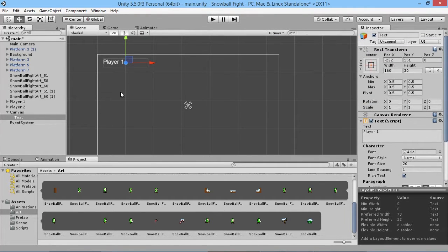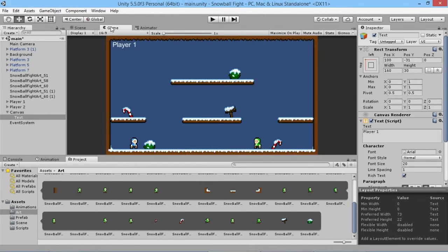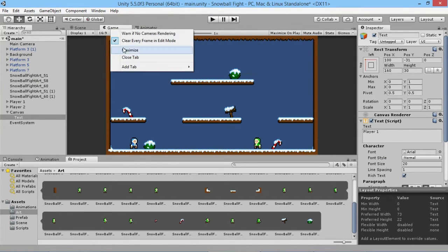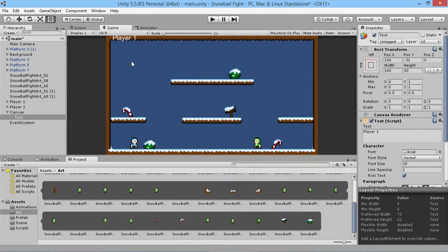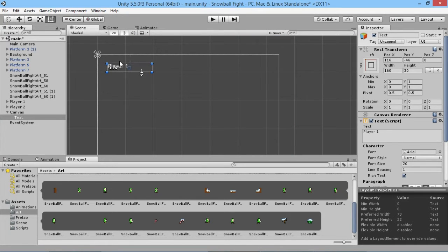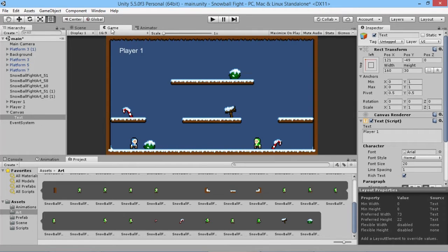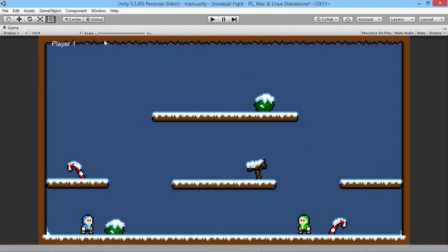And because it's in the top corner, what we want to do is make sure that we set the anchor to be in the top corner like this as well, so that when we change the size of the game view, so if we change this to maximize, this line is actually just cutting it off a little bit here, but it shows where the position of the player actually is. So I'm actually going to move it in a little bit like this. Oh, no, that's the wrong thing. Nope. There we go. I'm clicking the wrong buttons altogether. So there we go. We can see it moves up there just the way we want it to.